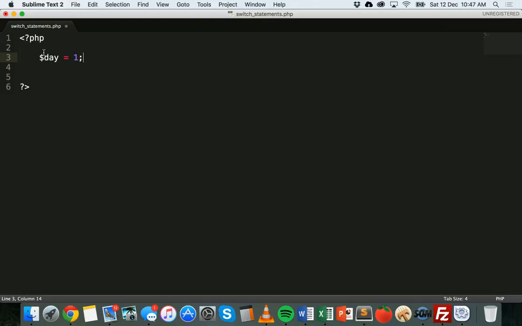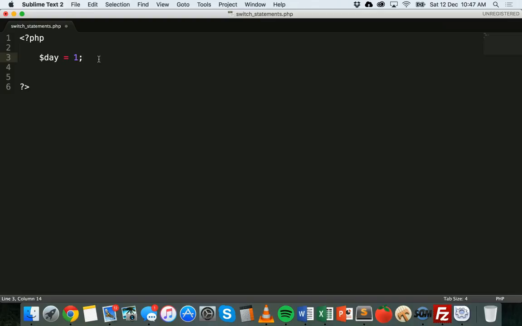With this, we're going to use the day variable in the switch statement, and we're going to have different cases. The cases are just going to be integers, so 1, 2, 3, 4, and so on. We're going to use the days of the week, Monday to Friday. Monday will be day 1, Tuesday will be day 2, and Wednesday will be day 3. We can check which number day it is, and then display a message saying what day is associated with that number.